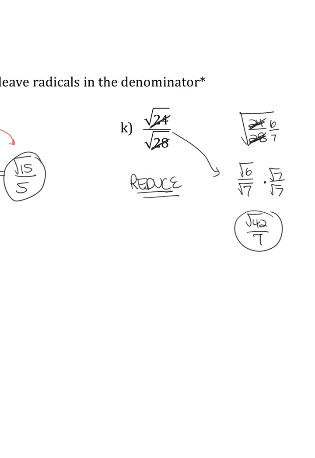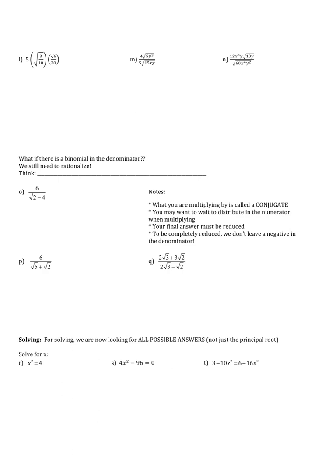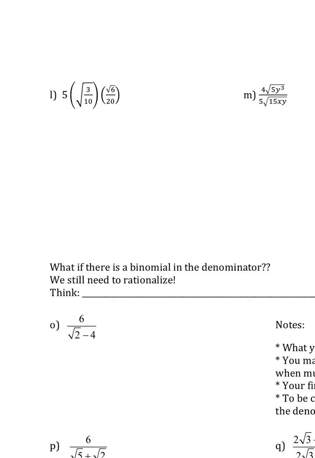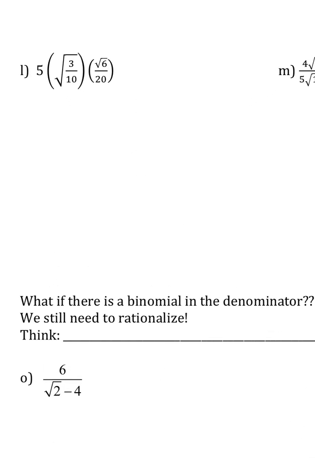Make sure that 42 can't be broken down any further, but I know it can't because 6 was 2 times 3, and then that times 7, there's no pairs that can come out. All right, to the next side. A couple more as I look at letter L, similar to letter G on the front.